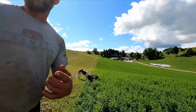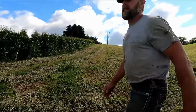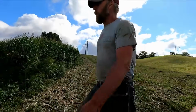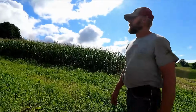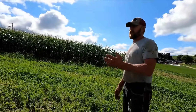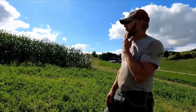So now our new seeding from this year, and this is something I've been watching over the last few days, because now it's finally growing to the point where you can actually see something. It's a little bit thin. You get these spots. I see velvet leaves coming, but this is a year for velvet leaf. But that's never going to seed.